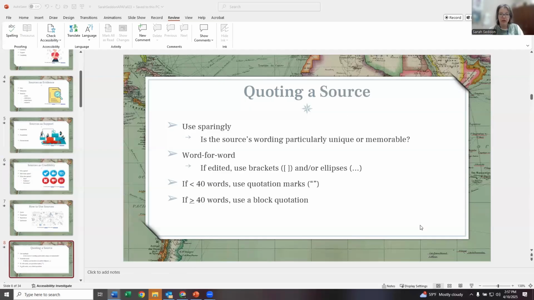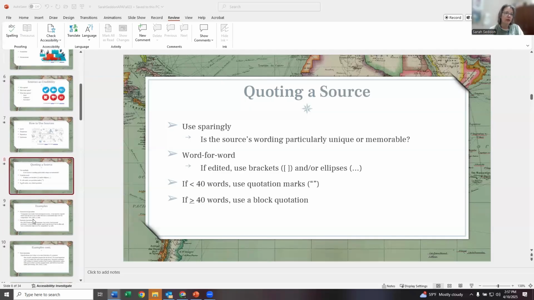The other thing you need to know about using direct quotes is that the formatting changes slightly depending on how long the quote is. If the quote is 40 or more words, it becomes something called a block quotation. Unlike with a regular quote, block quotations don't require quotation marks around the quote. They also begin on a new line and are indented. We'll be looking at an example of that in just a moment, but first I want to show you a couple examples of a non-block quotation for comparison.